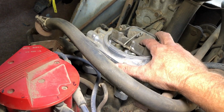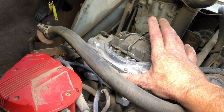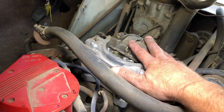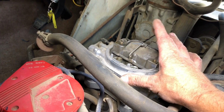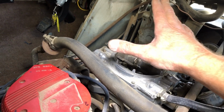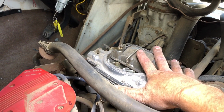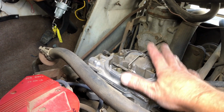This here's the carburetor. This is what they used before fuel injection. If they sit for a long time, the gaskets will get hard, the needle and seat will stick, and it'll cause it to flood out when you try to start it, or it'll stick closed or stick open, so you can't get any fuel in it. Accelerator pumps go out on them. Very important to focus on all the things that make fuel happen. It's very mechanical, and a lot of things can go wrong.